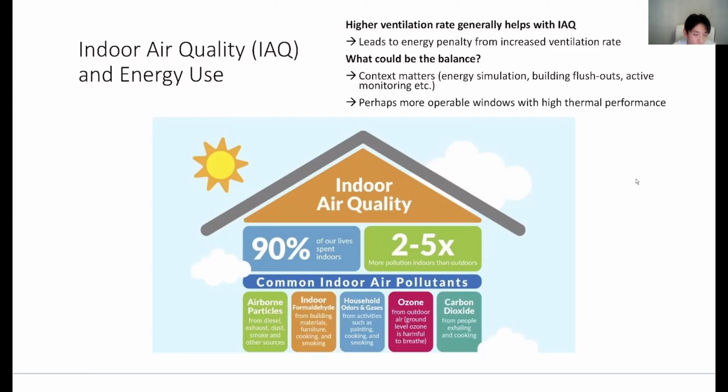But what are the ways to actually control or reduce these levels of contaminants? Well, one of the most effective ways is source control, because if you know the sources, you can control where it comes from. And if you eliminate the sources, then it will never generate that contaminant again. But the problem is a lot of times it's difficult to detect or trace down the source of a particular contaminant, because the indoor air system is so complex and it's really hard to measure them.